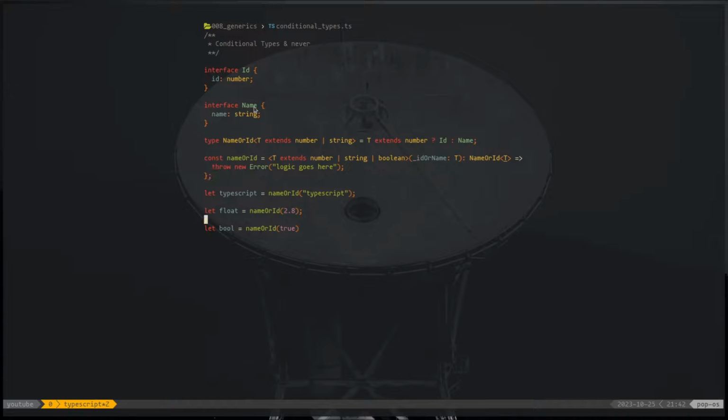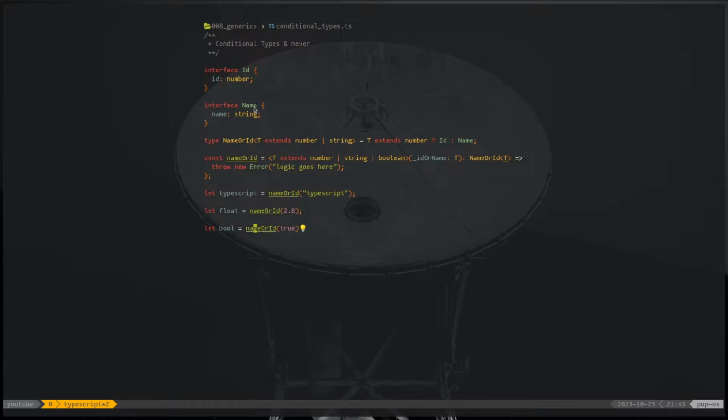And so we can have a look in here and say, okay, we're passing in name or ID a parameter of true. So let's walk through this. This type, which is being passed in, gets passed into this generic type alias. And if we look at this generic type alias, it says that it accepts either number or string. So there's no boolean case here. And that it extends number, that is to say that if the type being passed in is a number, it's going to be an ID. Otherwise, in all other cases, it's going to be a name.